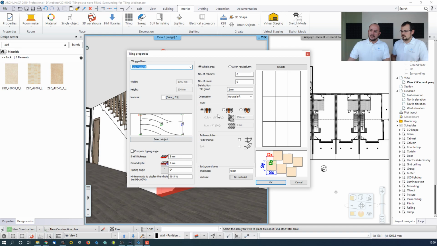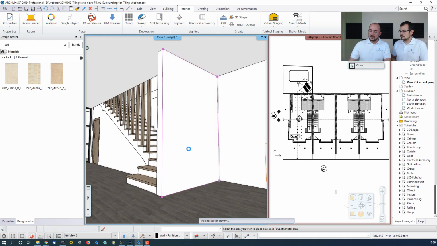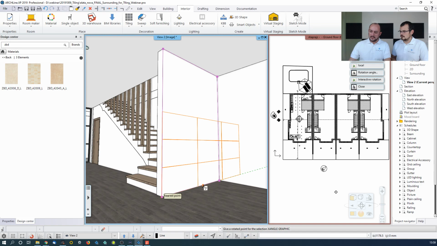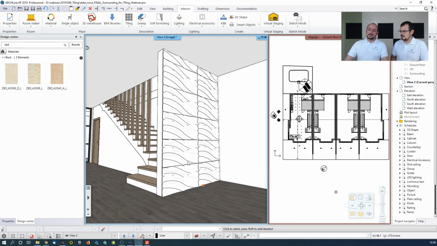I don't need anything else. If I want to remove the tile, change the thickness and everything else, I can, but I don't want to. I only want to use the original layout, which is a kind of horizontal layout, and then I use OK, and I distribute it from the bottom like that. And then the software creates a nice tiling, and it is actually cut all around. So the software makes sure that all the tiles, even if it's an object, are cut with the contour of the surface or the background area that you have decorated.